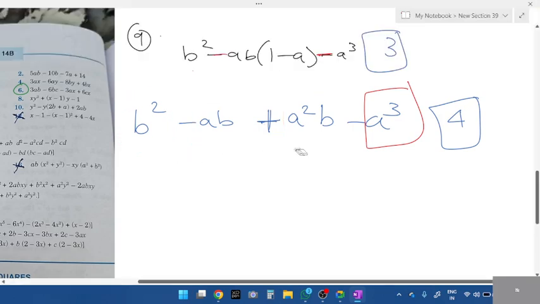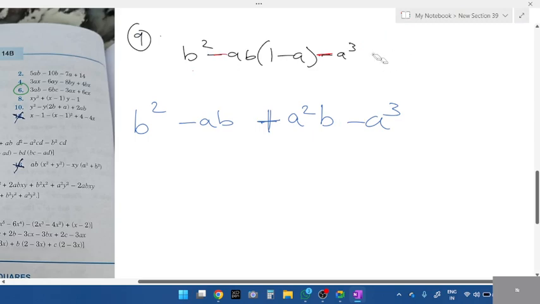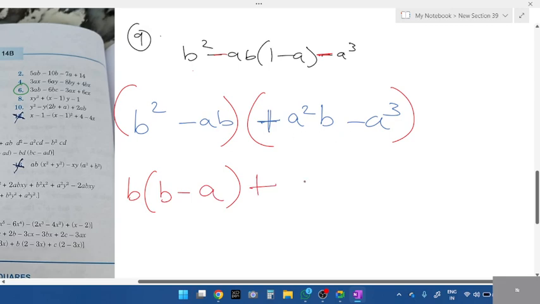How do you solve this? What rule did I tell Amani? If there are four terms, you have to group into two. What is common in the first one? B. What is the remainder, students? Divided, minus. Very good. Tell me what is the first sign we have? Plus. Put plus.